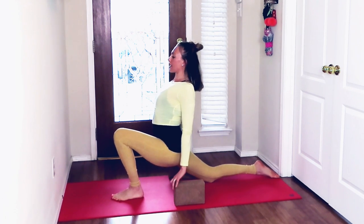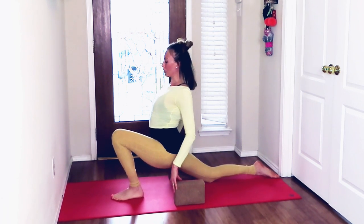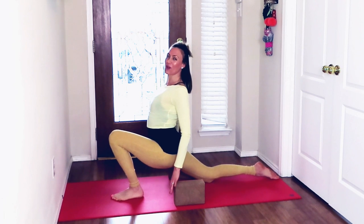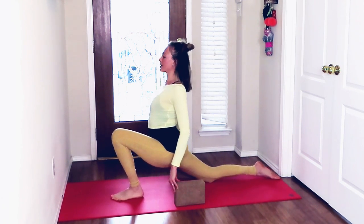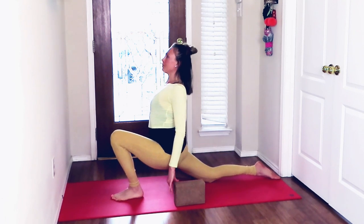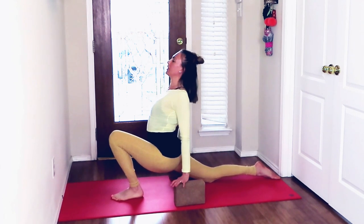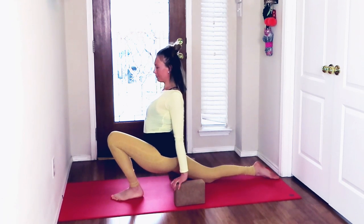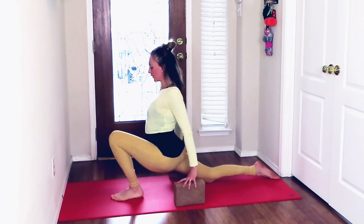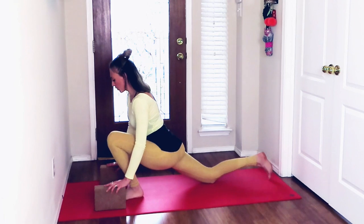Inhale, exhale, go deeper. And then micro pulses. Let's begin to open up that right hip flexor. Breathe. And then just hold and breathe. Beautiful. Half splits. Walk the blocks forward.